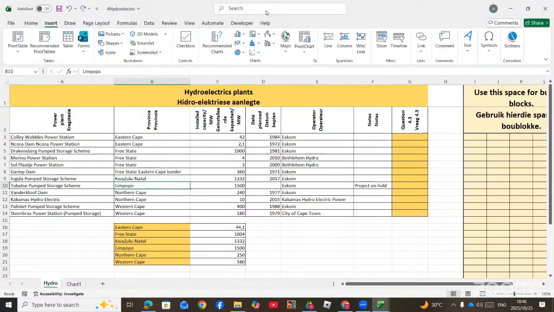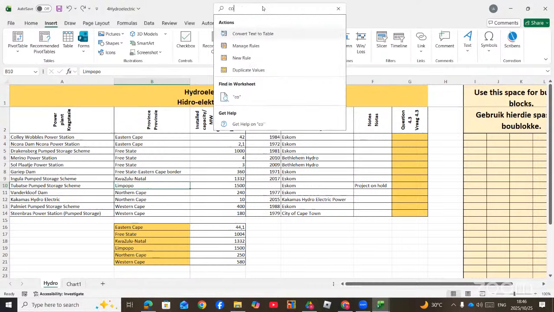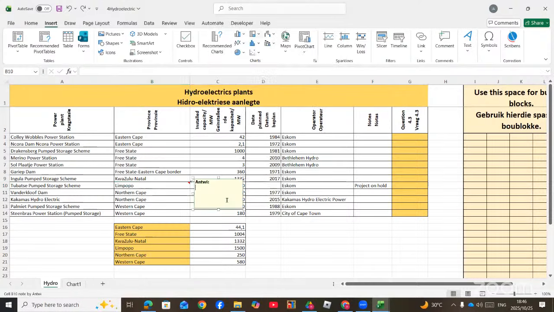Or alternatively, you can just type comment and then give insert comment. Then you can now type the comment here. Project on hold. So that's how we insert comment. I think that is all.